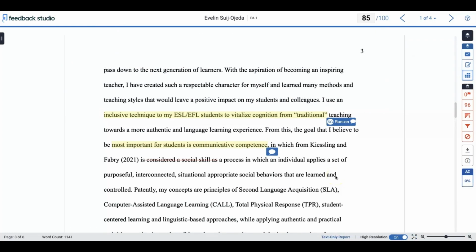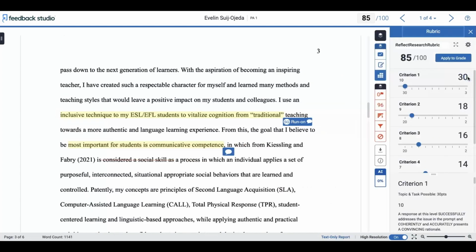Lastly, we have the rubric tool, indicated by the stack of boxes in the feedback layer. Clicking this icon opens the rubric associated with the assignment you're grading and allows you to input the numeric scores associated with your student's performance on a given project. Each criterion refers to a specific assessment area and includes 10 possible levels of achievement to choose from.